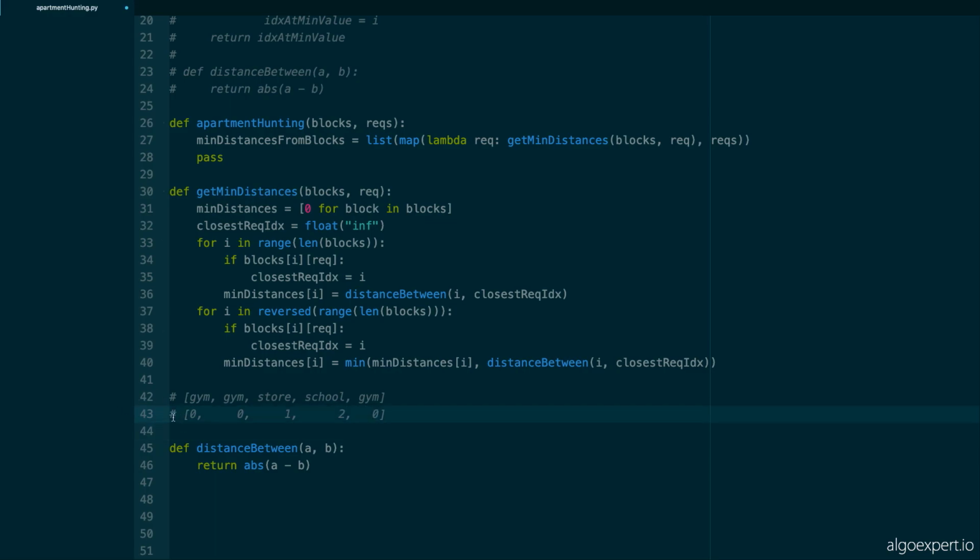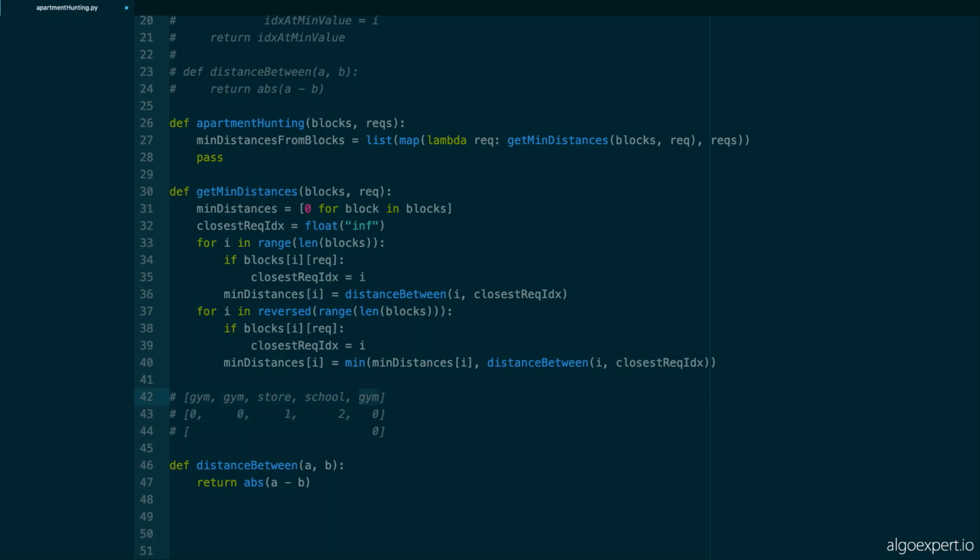That's from the pass left. From the pass right, it's going to be 0. Then here, we say, okay, we have 2 here, but we had this closest index.